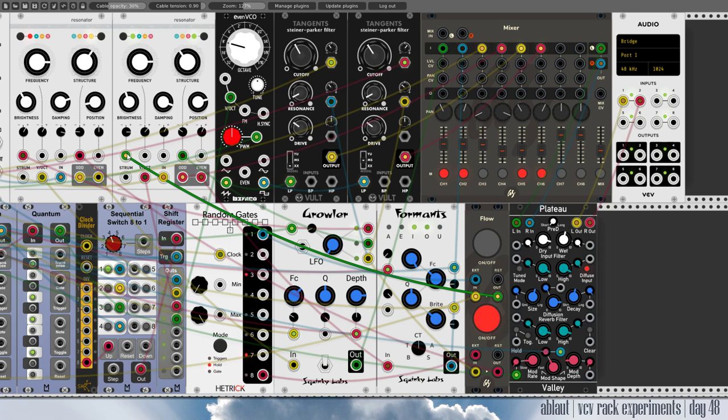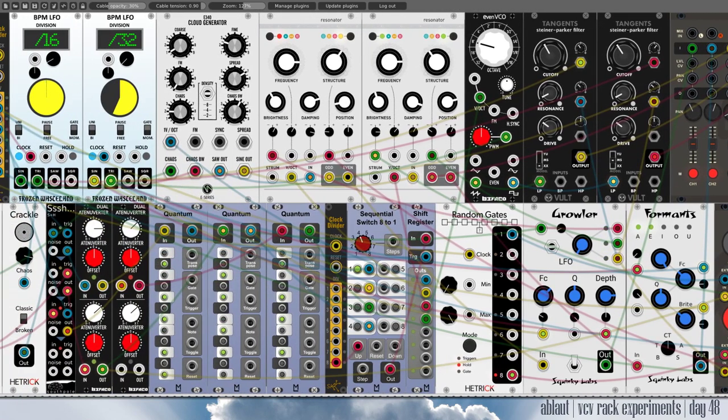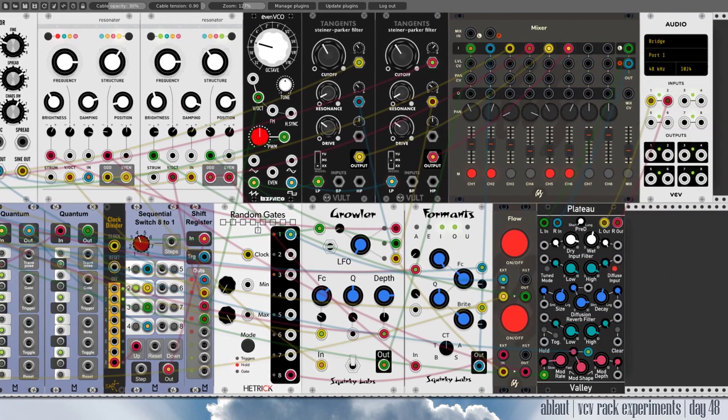And these get strummed, well, one by the growler and one by this output from Flow, which gets its input from over there. This one, this attenuator, so that's a noise input, right, which is triggered by Dust. And that's that high crackly sound you're hearing there on the right side.